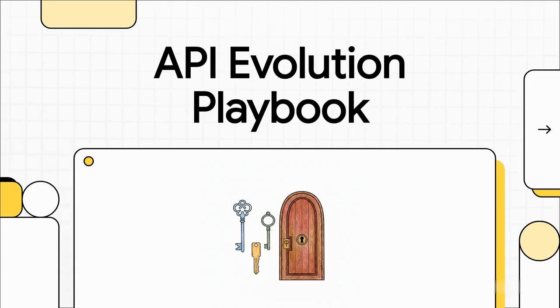Let's talk about a challenge that pretty much every modern company faces, and it's a big one. How do you upgrade a piece of your digital infrastructure that's absolutely critical, especially when it's spread across multiple, completely different cloud platforms? Today, we're diving into the high-stakes game of evolving your API without breaking everything for your users.